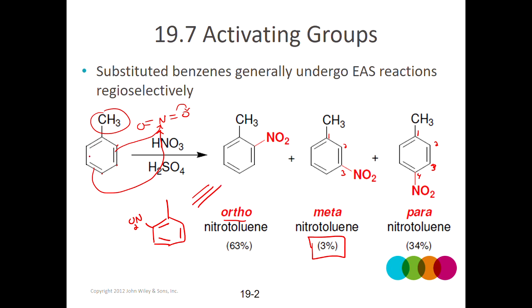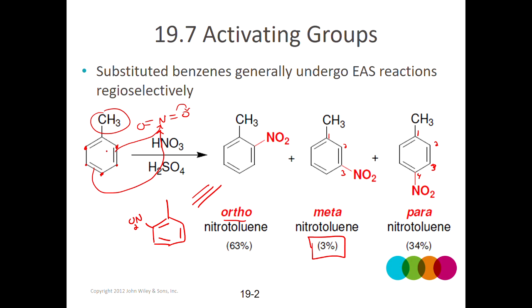So statistically, if there were no difference in the transition state, if the attack from the ortho, meta, and para positions all went through the same energy for their transition states, they would occur all equally as often. But statistically, since there are 2 possible positions on the ring that would result in ortho products, and 2 possible positions of attack or connection on the ring that would result in meta products, and only 1 position on the ring, the attack would have to occur in this specific position to produce a para product.